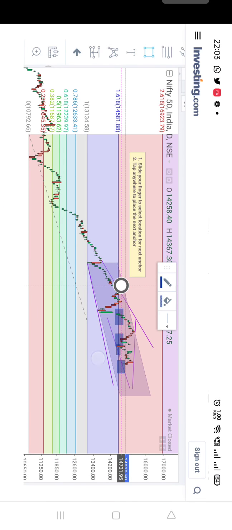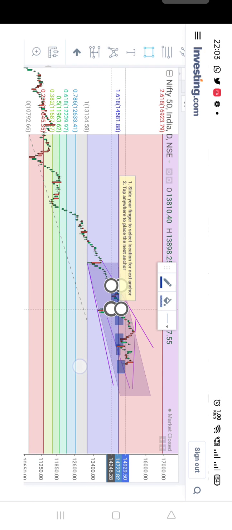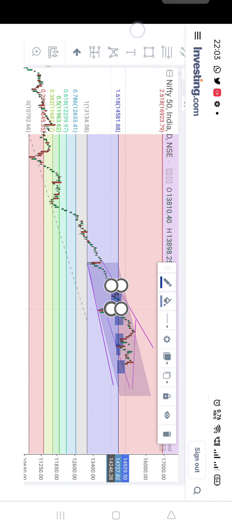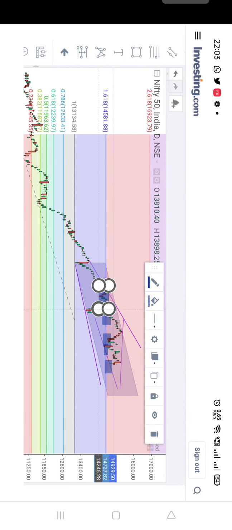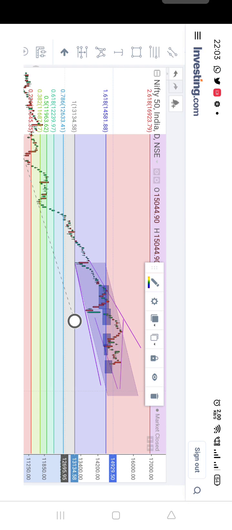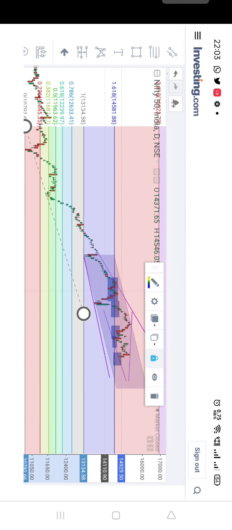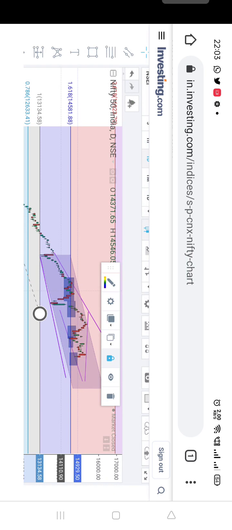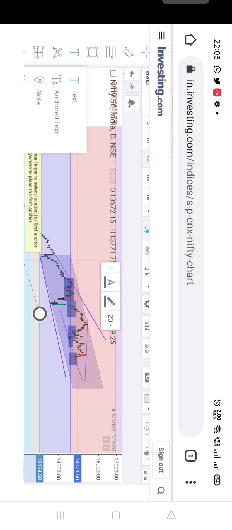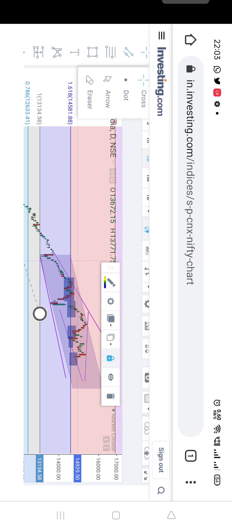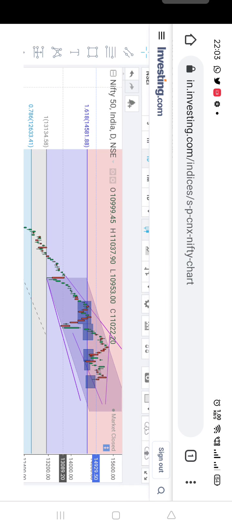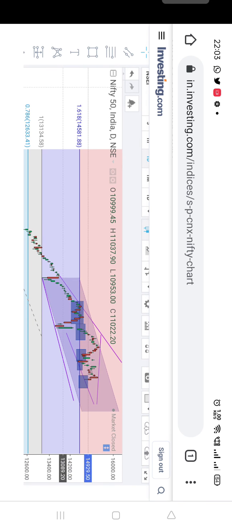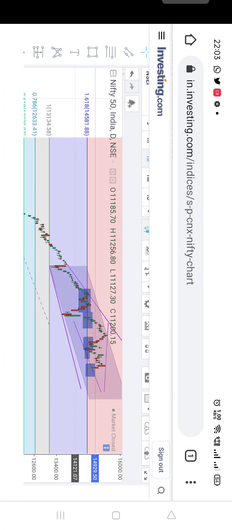Just watch it out. Earlier, this entire region is resistance, right? If I am not wrong. Earlier, in your earlier trades, this entire 14581 range is your support zone, the first box.